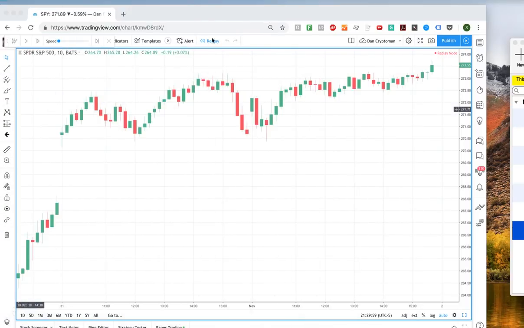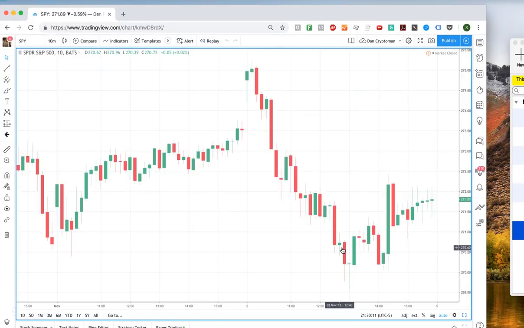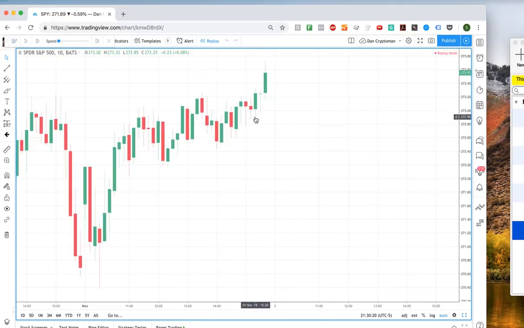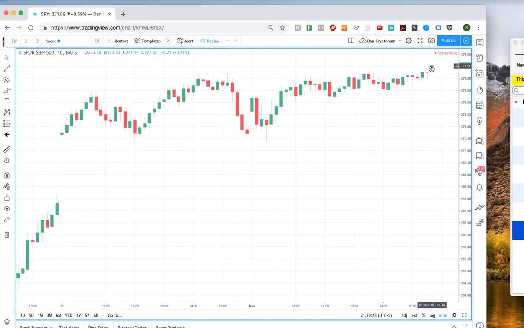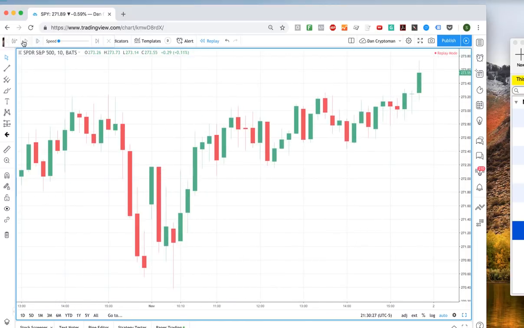What I've done here is I'm in TradingView using bar replay mode. And actually, I might as well go back to the beginning and show you how this works. Let's exit bar replay mode. To go to bar replay, you click on bar replay mode up here, and then you put the red line where you want to start, and this is the last bar of last session. Let's make it a little bit bigger. Then I hit play, and you've got a speed here. This is one bar every 5 seconds, so I'm going to have to pause it.